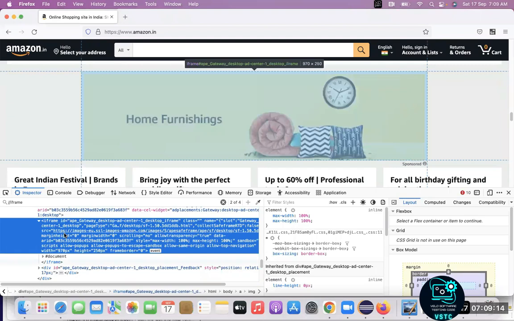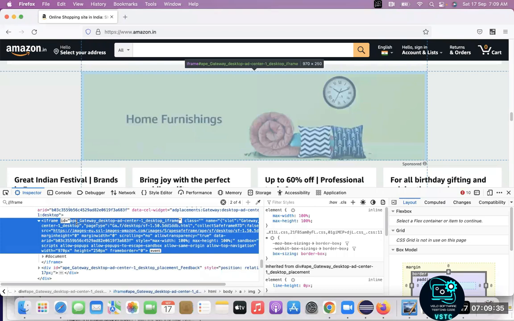So how can you switch to the frame? We will see. You have the ID of a frame, so you can use this ID attribute of the frame, or you can use the index. Based on how many frames are there in your web page, you can switch using the index of that particular frame, starting from 0, 1, 2, 3.